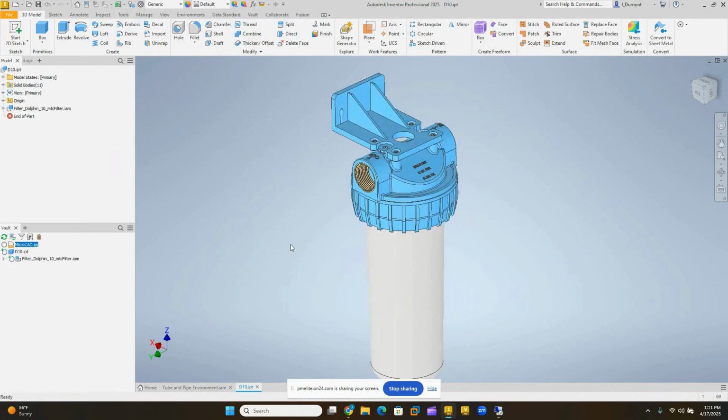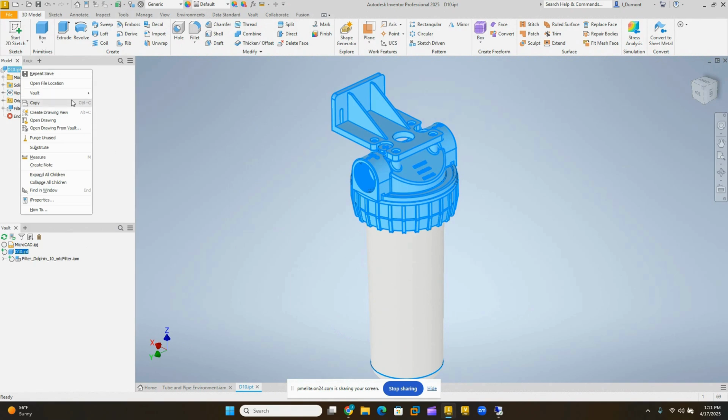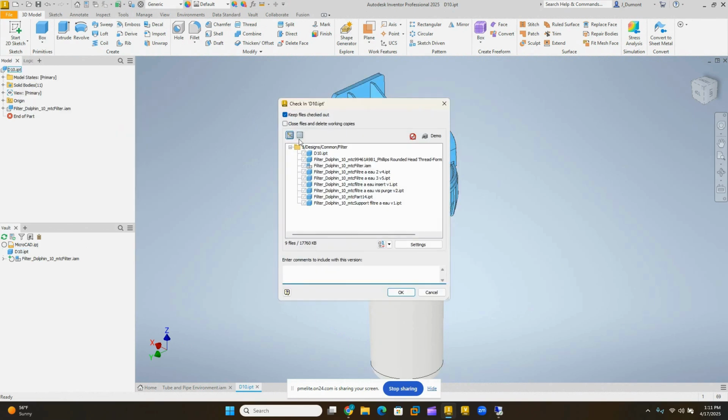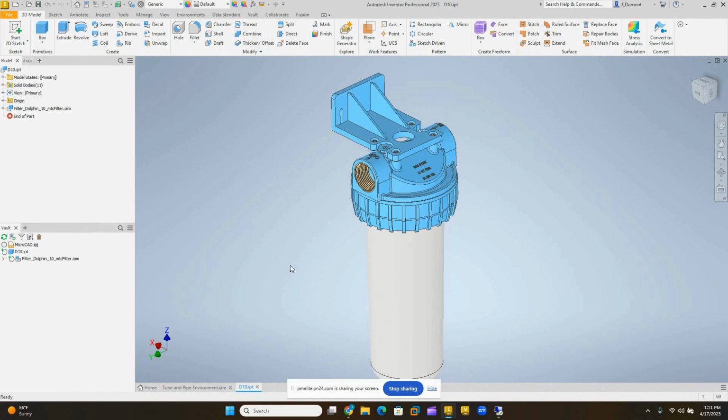Now let's go to check this in and let's see what happens. So I'll check this in. Come on. There we go. Wait a minute. I have the D10, but I still have all of the other files that were part of the assembly file. This is a step that a lot of people miss. I no longer need that assembly file that I imported. So what I'm going to do is break the link, not suppress. I'm breaking it. I don't need the assembly any longer.